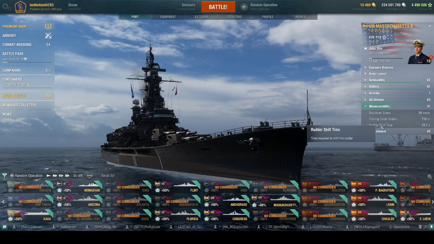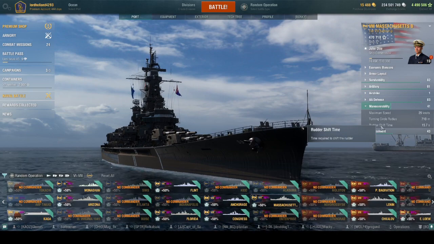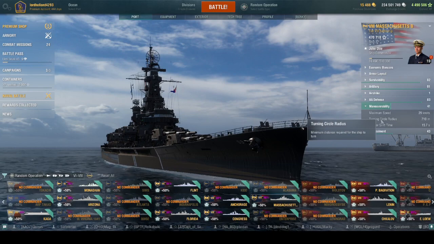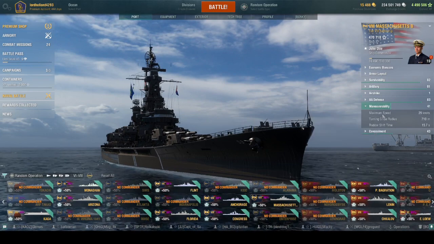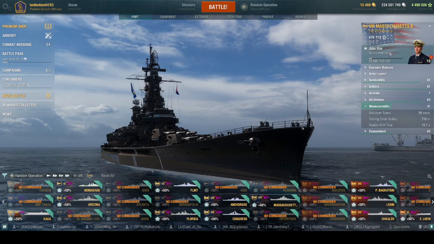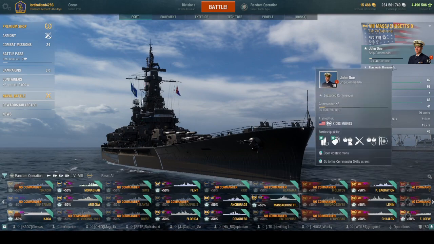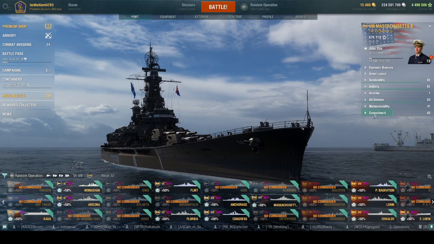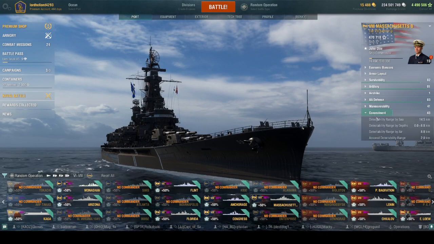It feels almost like it's 10 seconds at times because it turns so... Its turning circle is not that bad. It turns, you can avoid torps and everything really well. 29 knots for speed, so still pretty fast. I do recommend Brisk, of course, if you wanted to take Brisk, so you could go faster. But since it's a secondary ship, slow and steady wins the race.